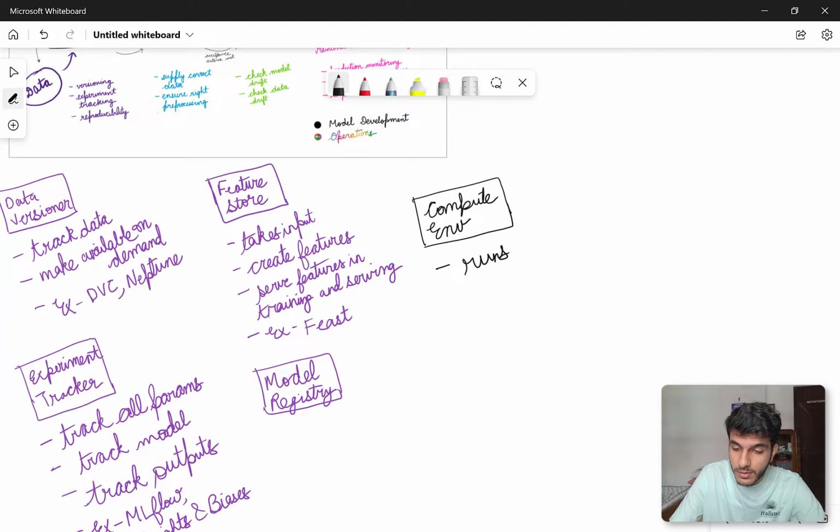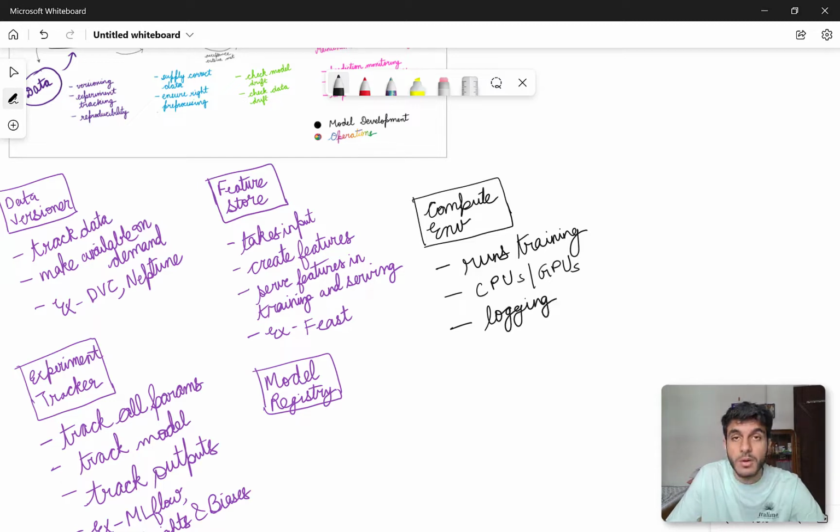So this can be something that you run your trainings on, right? It provides CPU and GPU to you and any other resource that you want. So this needs to be on demand. You must specify how many CPUs, how many GPUs you need for your training and so on, right? And it needs to have some kind of logging, which actually allows you to see what's going on. So if you're doing it remotely, you need to have access to the logs of how exactly the training is going on, how much time is left, all that stuff needs to be there as well.